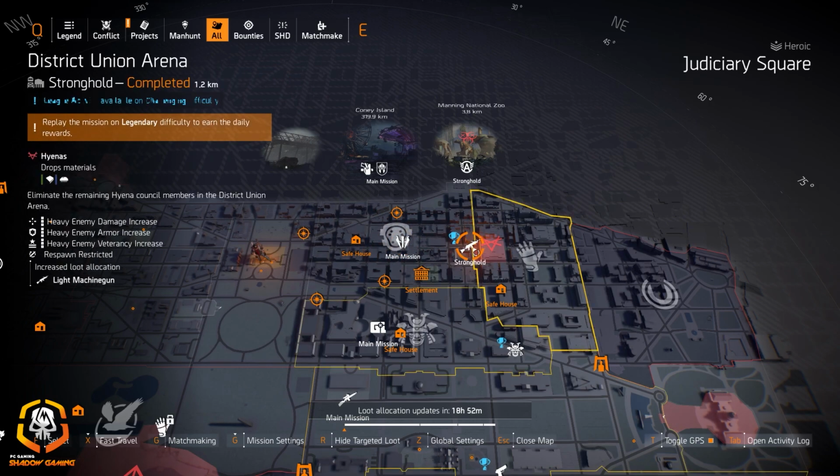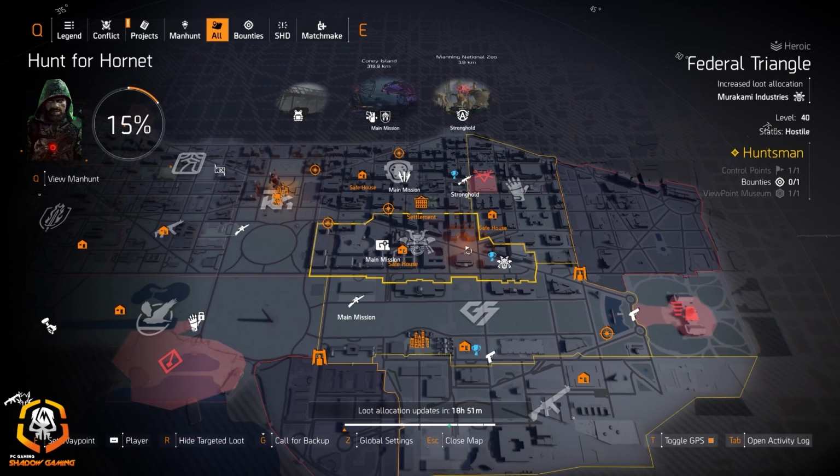And then of course light machine guns at District Union Arena if you're looking for the Bullet King Pestilence, or the Good Times name machine gun, or New Reliable. And I put those on a couple of new builds that I put out last week if you want to check those out as well. Alright agents, let's go check out New York City and then we'll end the video.